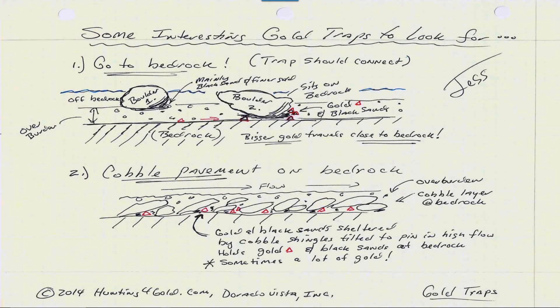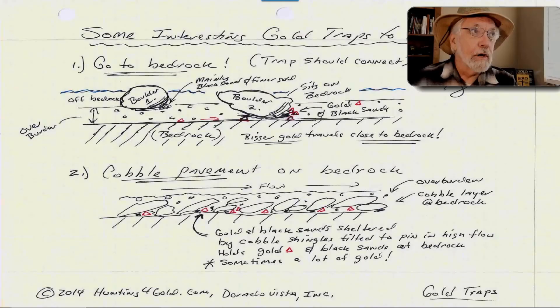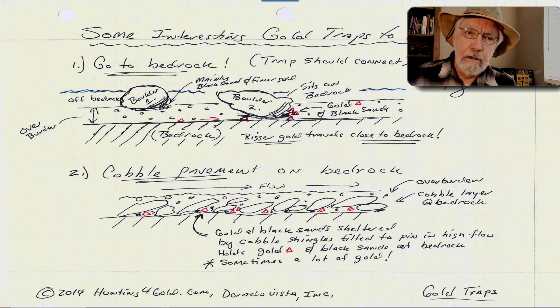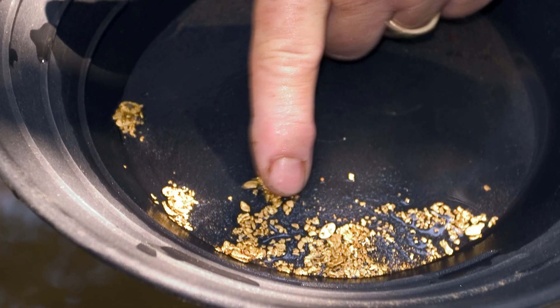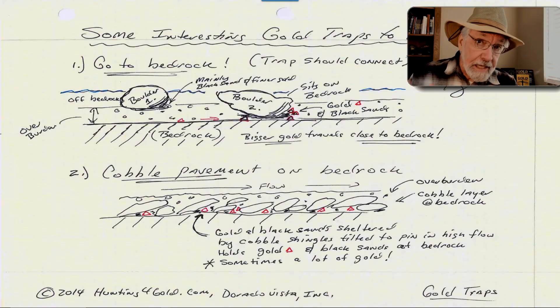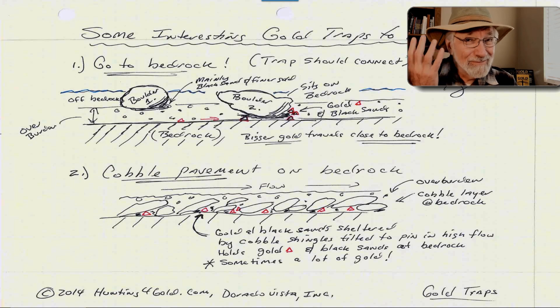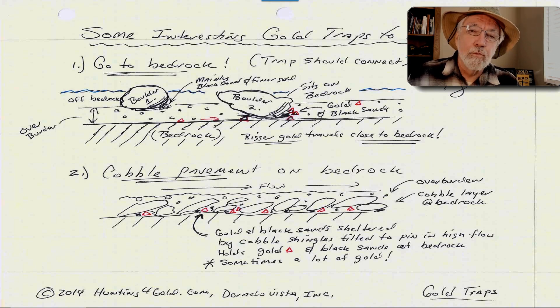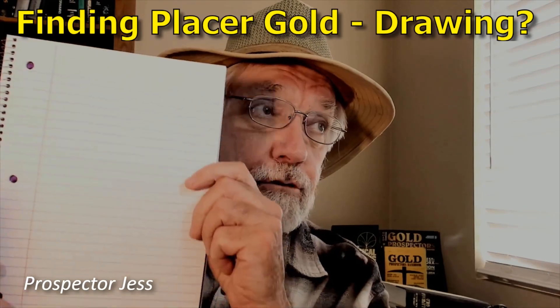When we look for gold, one of the things we should take into mind is kind of the art of drawing. When you draw things out, two things happen that are really important. One is you begin to think about how this whole thing fits together and what the causality of the gold moving around or depositing is. The other thing — part two — my memory is not so great. I might remember something in six months, but I certainly won't remember it in a year. So drawing is one way to jar your memory, one way to keep in mind the things you forget — by drawing it down.